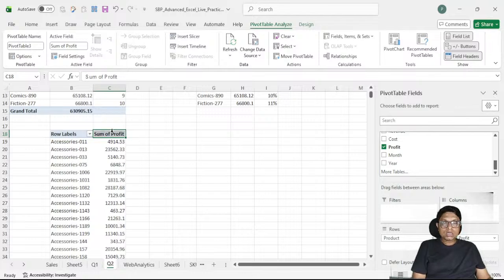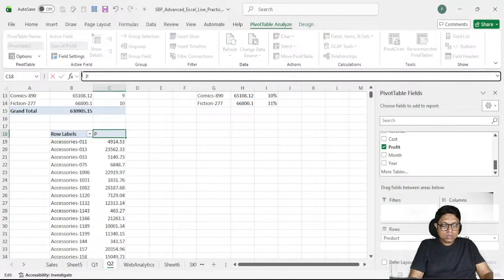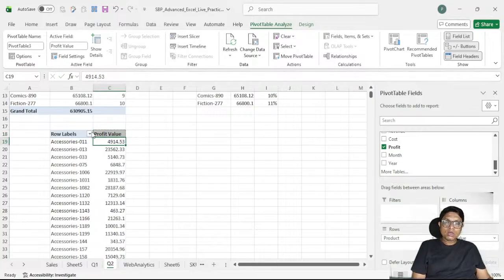Let us rename this as profit value. Now to get the top 10 products, we will filter. How will we filter?